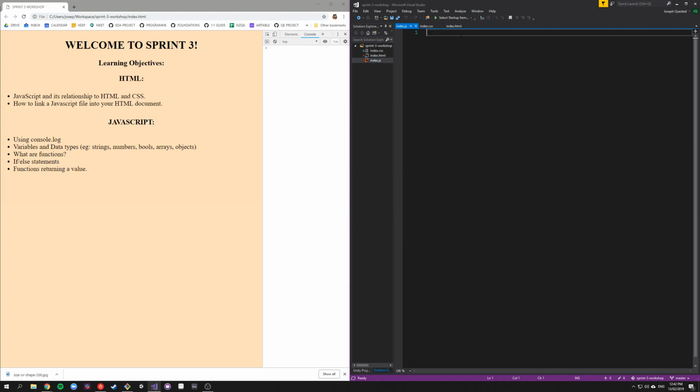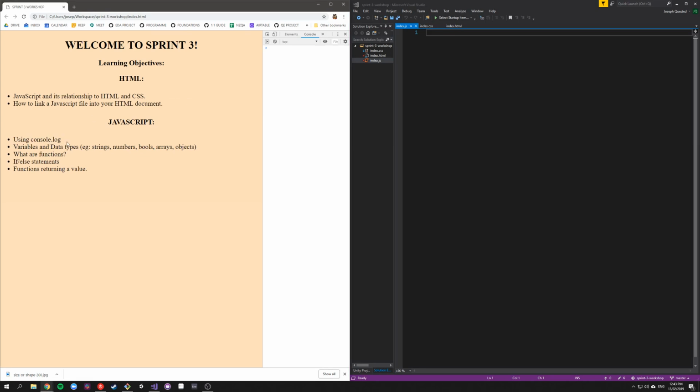Alright, so here we are in the index.js file. Now, the first thing that we're going to want to do is have anything happen, right? We want to write anything, and we want anything to happen, and then we want to see our code, whatever it is that we write, reflected over here in our HTML file. So this is where we're going to start exploring this concept of console log.